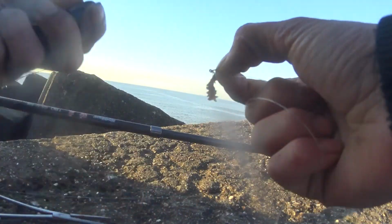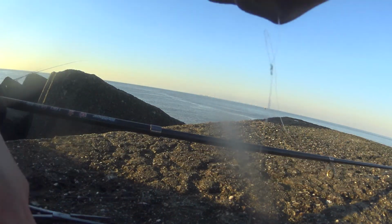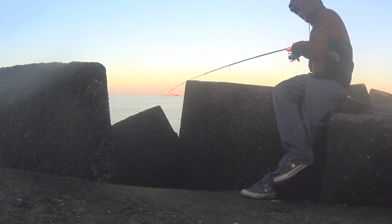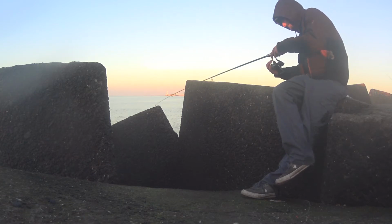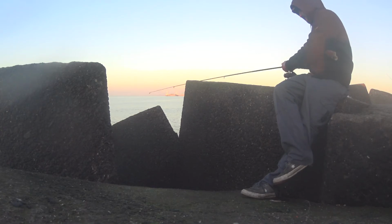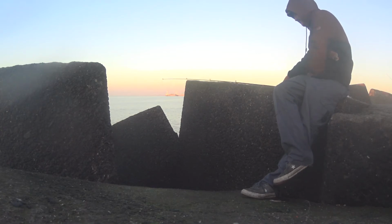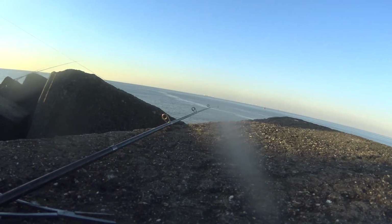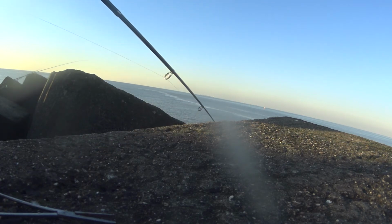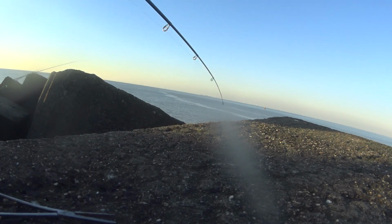So it was pretty crowded on the pier, and I didn't have many options to fish. There was only this one bigger hole that nobody was fishing. Well, nobody's actually fishing inside the holes. Everybody is using surf rods and casting far out for flatfish. And seeing everybody catch fish made me feel a bit sorry for not taking my surf rod.